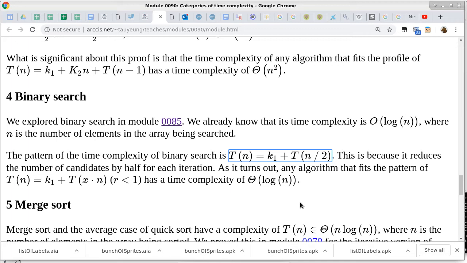But the recursive call is dealing with a problem where the size is only 1/2 of what we're dealing with in the current one. So the problem size is just n divided by 2. As it turns out, any algorithm that has a pattern that looks like this, where r is less than 1, the time complexity is big theta of log of n. In other words, r is the reduction factor.